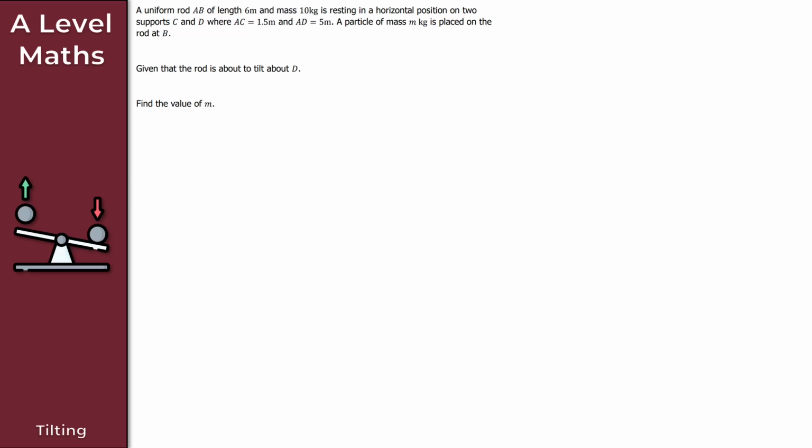Just as we saw in the previous video for the practice question on the center of mass, we don't have a diagram for this question. So just as we did previously, we're going to start by drawing our own diagram. Let's say this is my uniform rod AB, which should just be a straight line. It's not perfect, but you get the idea. This is a uniform rod, so we know that the center of mass acts at the midpoint.